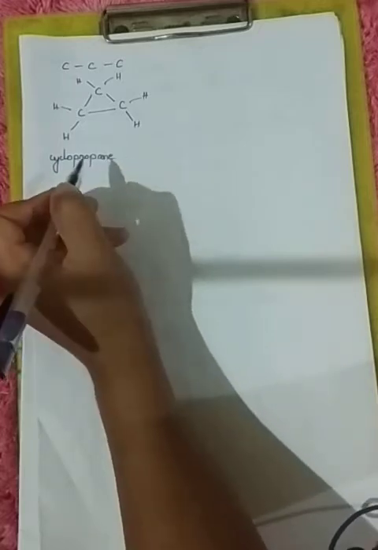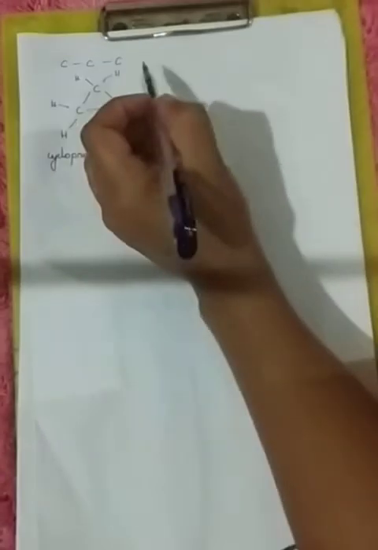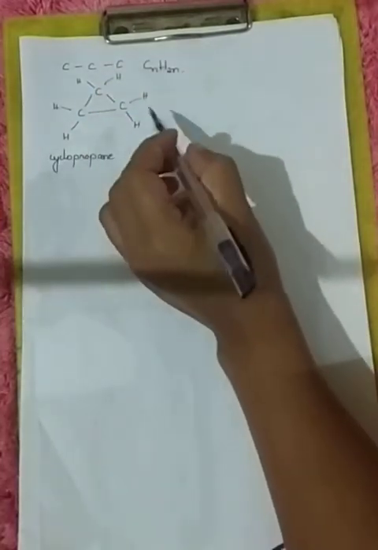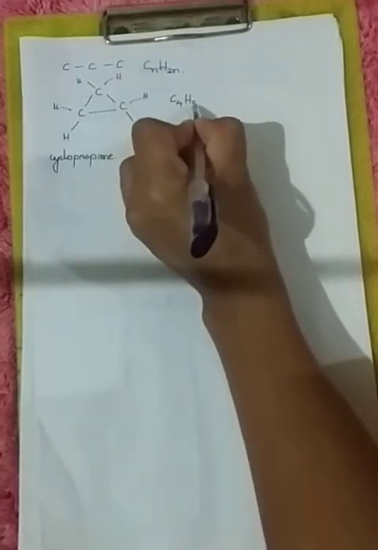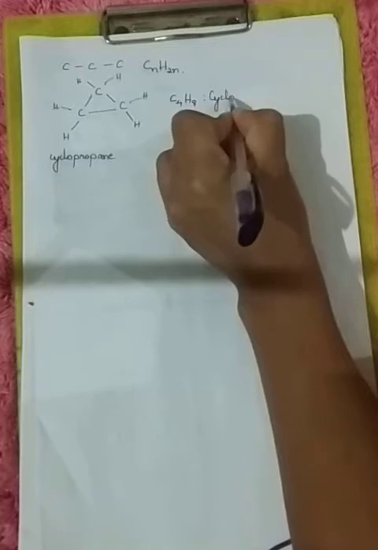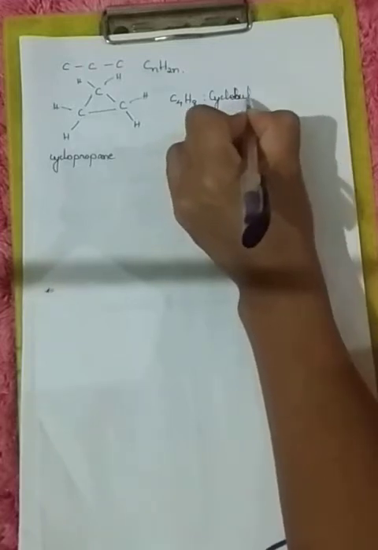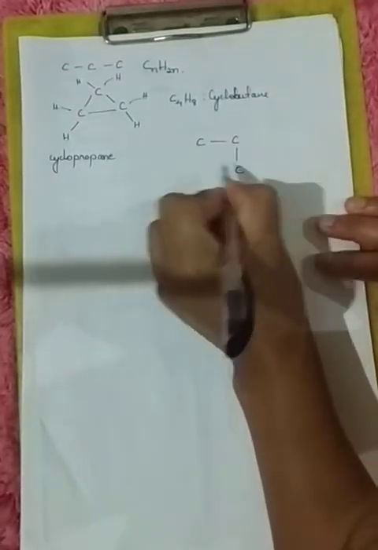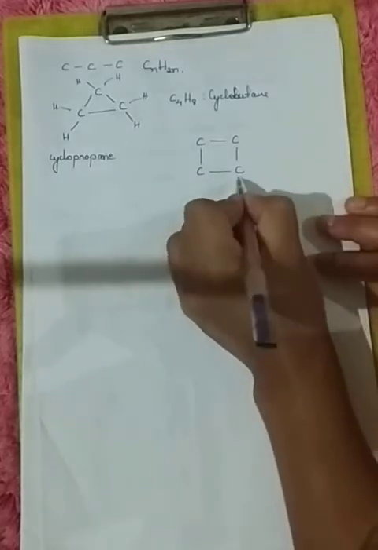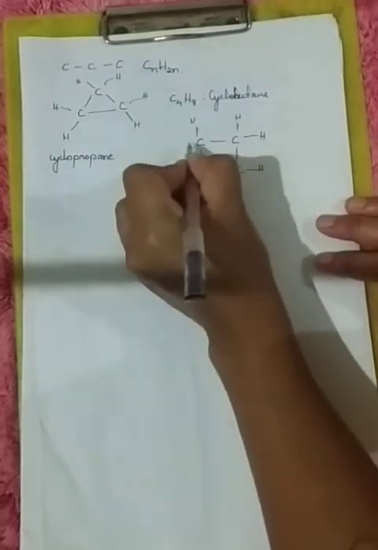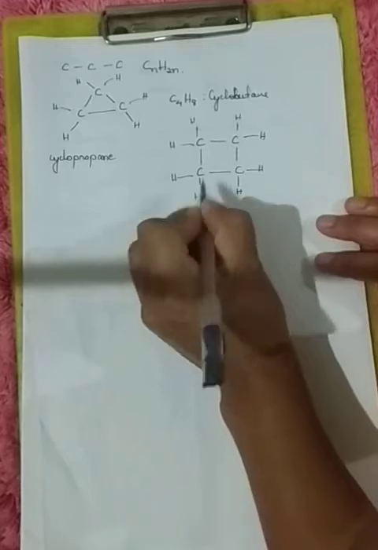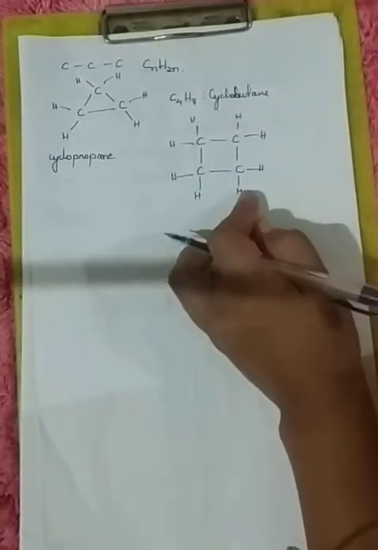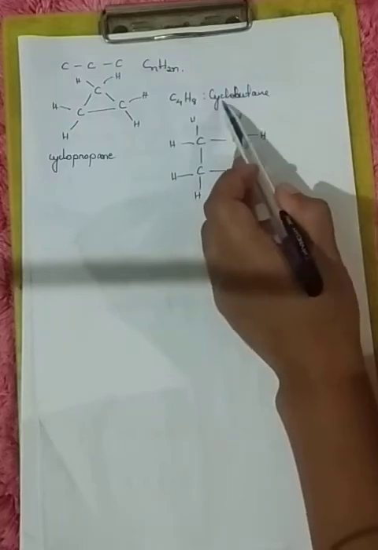Propane is cyclopropane. Now here, cyclic or ring hydrocarbons will follow the general formula CnH2n. Now how about C4H8? This will be our cyclobutane, our cyclo C4. 1, 2, 3, 4. C4 fulfills the tetravalency of the carbon atom in this way. And therefore we'll have C4 and H8: 1, 2, 3, 4, 5, 6, 7, and 8 hydrogen atoms. Therefore this is known as cyclobutane.